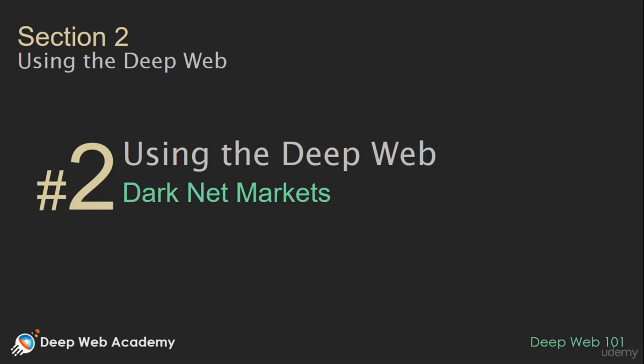So before we actually wrap up this course, I thought it'd be useful that we go on the Tor browser here and take a look at the darknet marketplaces we've been talking about throughout this course. This is obviously the most popular thing on the dark web or deep web, and this is what pretty much everyone uses on the deep web.